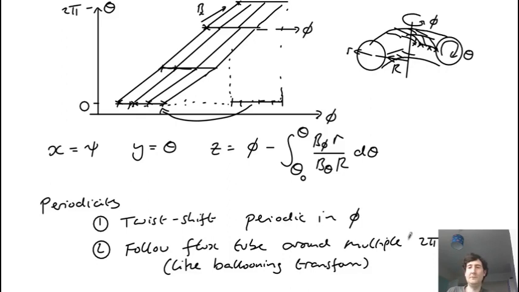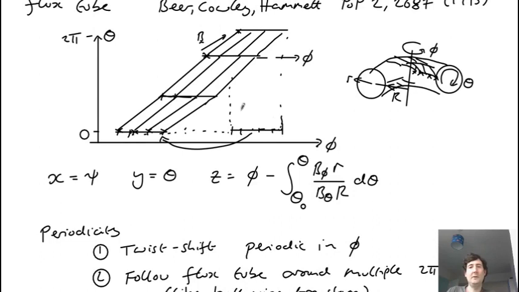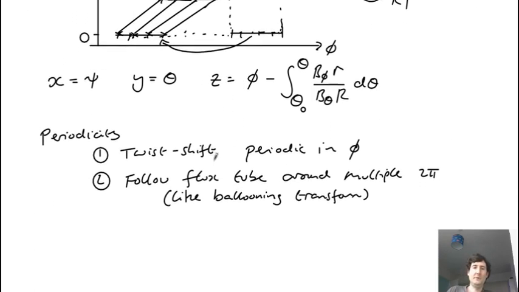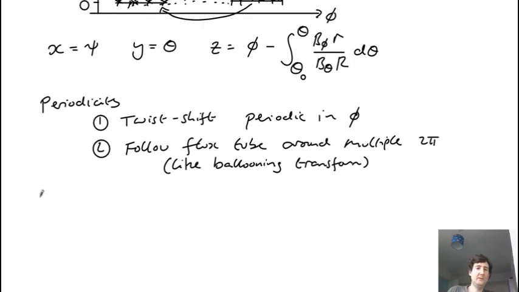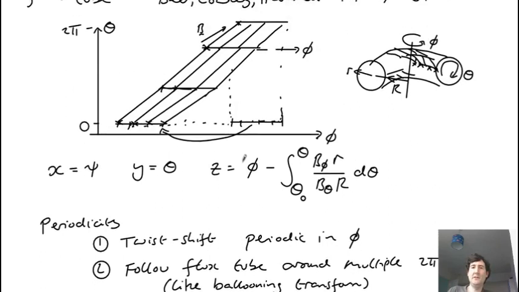And this is the method often used by codes like GS2, for example, where you have multiple 2 pi's in theta to avoid the aliasing or the artificial correlations which this twist shift condition can impose. But many codes like BOUT++, for example, where you're solving relatively low n modes, typically use this twist shift condition. Okay, so one of the big problems with this method is the radial coordinate, and the problem comes about because of magnetic shear.